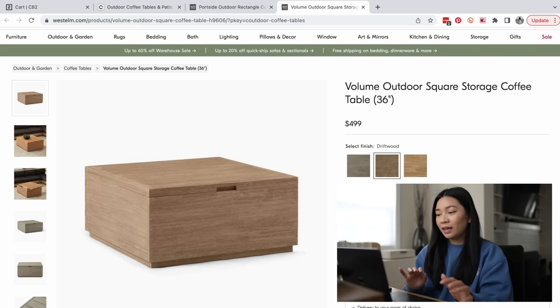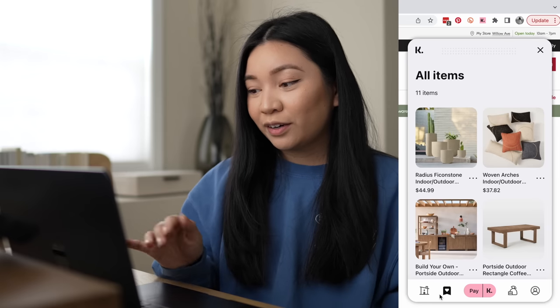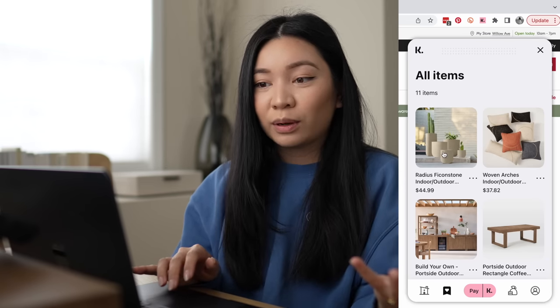I love browsing and planning on my phone, but I still prefer to shop via desktop for big home purchases — like if I'm buying a sofa here or a coffee table there, because I'm trying to shop from different places so it doesn't look too matchy-matchy. I really love the Klarna extension on desktop — it makes the payment process so much easier and gives you better ways to save, including coupon notifications. Right now I've switched to my desktop. This is a square coffee table I'm looking at, and I love that it has storage. When I go to my favorites tab, everything I favorited on my phone also appears here, so I can easily click on products and add them to my cart.